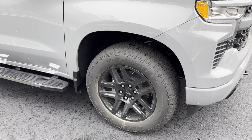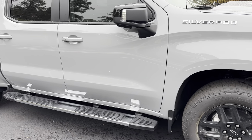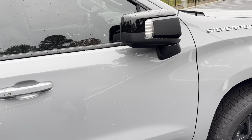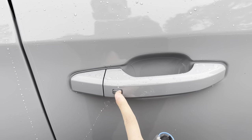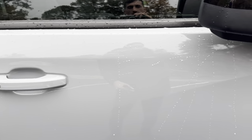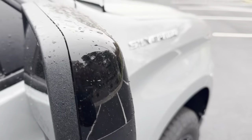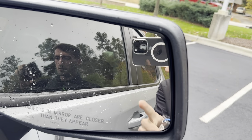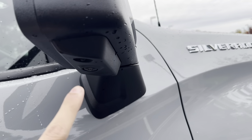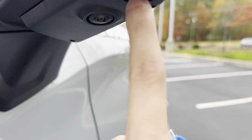This one has the 20-inch black wheels. We also do have the side steps. We also do have remote entry where you can lock or unlock the vehicle using the buttons on the door handles. In the mirrors, we have our blind spot monitoring system. This one also does have the surround vision camera — you can see the little camera right there.